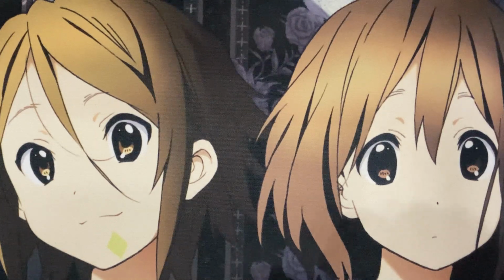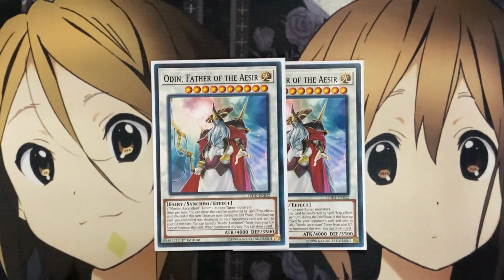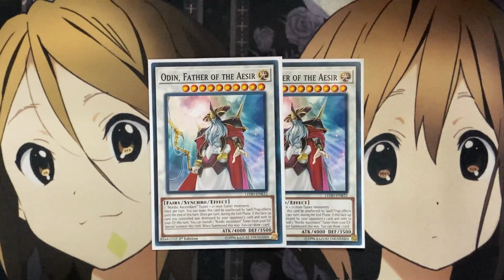We'll now move on to the extra deck. Being the strongest of the Aesir monsters, I am running 2 Odin, Father of the Aesir. Once per turn, you can make this card be unaffected by spell and trap effects until the end of this turn. And once per turn, during the end phase of a turn this face-up card you control is destroyed by your opponent's card and sent to the graveyard, you can banish 1 Nordic Ascendant tuner from your graveyard to special summon this card. And when summoned this way, you draw 1 card.